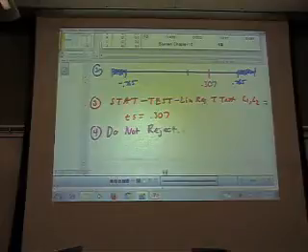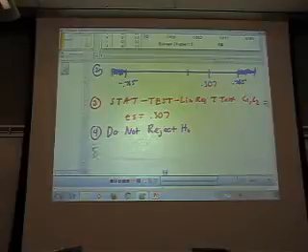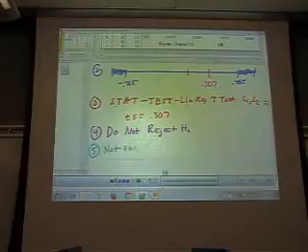If you don't put H naught, you are not going to get credit on the exam. Not full credit at least. You're going to lose some points. Step 4 is all about H naught. Step 5 is all about your claim. So do I have enough evidence? No, not enough evidence.